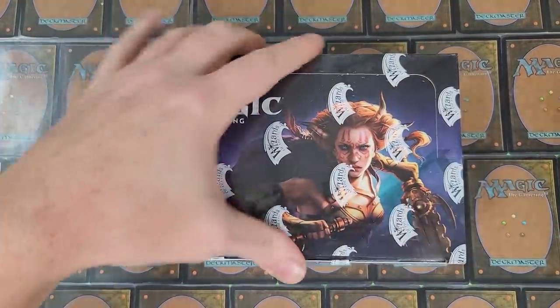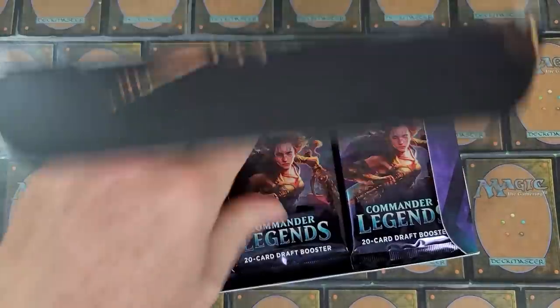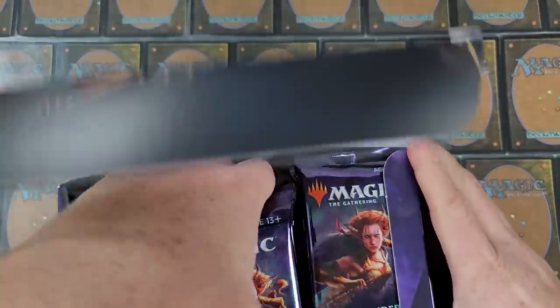Deuce, baby. Deuce in the caboose. Let's go. Deuce in the caboose. Commander Legends. Toppins the boots. All right, good luck.